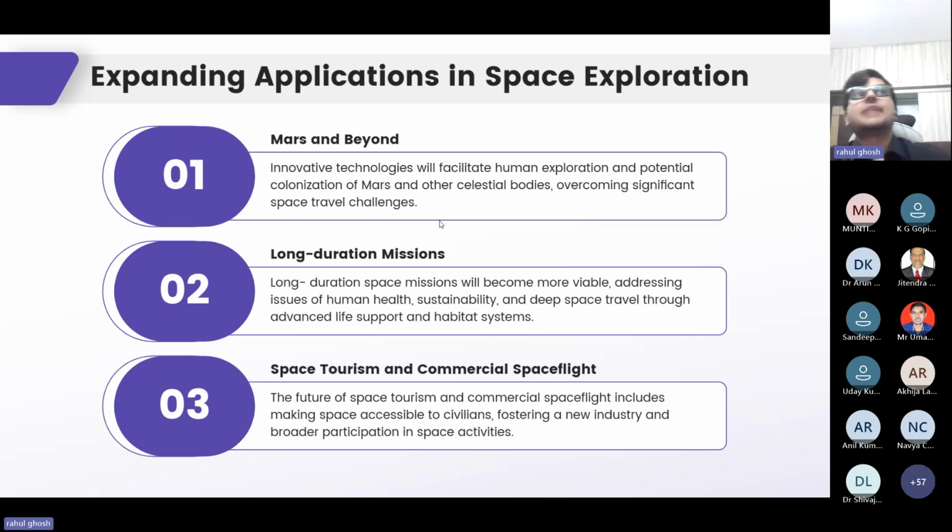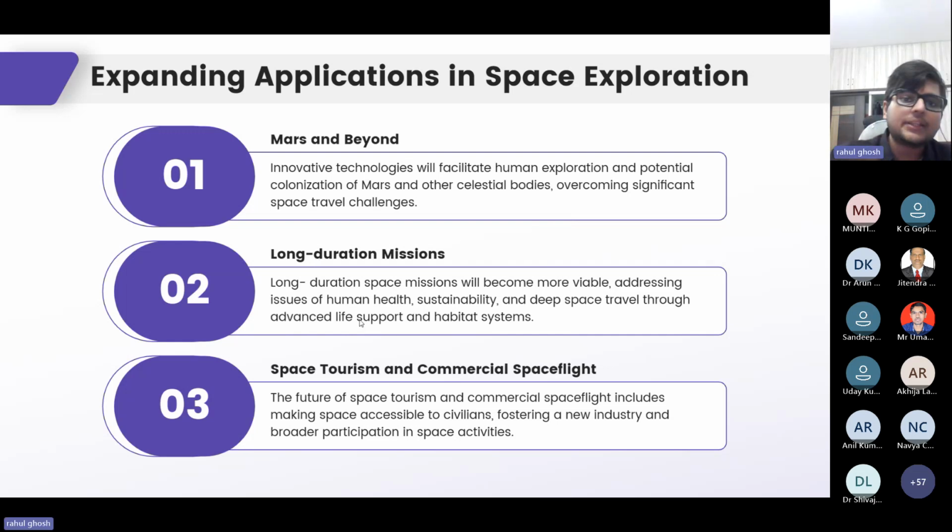And these simulations that are happening right now will bear fruit in 50 years in the future. Not just Mars, we are simulating how to colonize other celestial bodies as well. For example, one of Jupiter's moons, Io and Europa as well. Another way of using these virtual reality simulations is to simulate long duration missions.